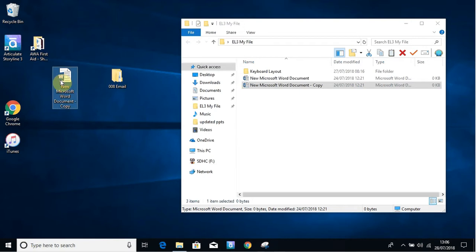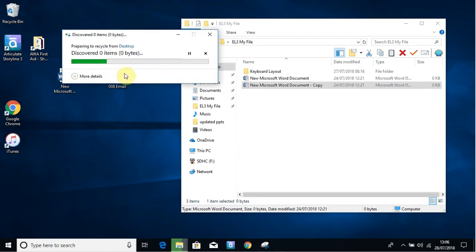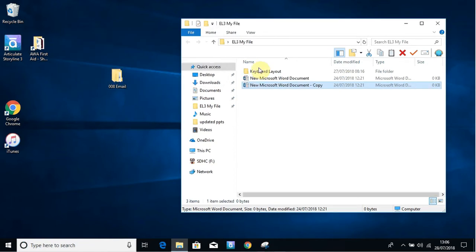Let me get rid of this first. Okay, it's gone now. Or you can do the Control C on your keyboard, and that's copied the highlighted document there. And I'm coming across to the desktop and clicking to select the desktop, and then Control and V will paste it there. So these are key ways that we can move documents around.